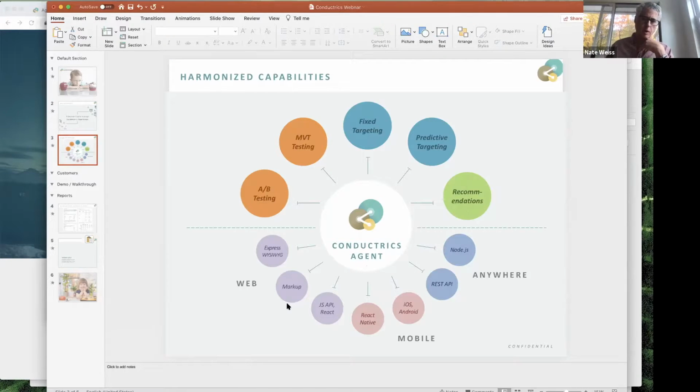You can apply those things to different parts of your tech stack. We have this thing called Express, which I'll be running through in a moment. That's if you want to just set up simple tests on a web page. We also have a bunch of other options for implementation. We have a point and click type of thing, and I'm going to go through that first as an introduction and to show you some of the new stuff that we have.